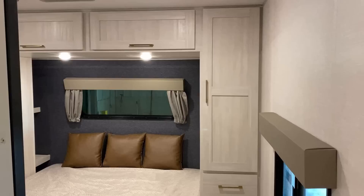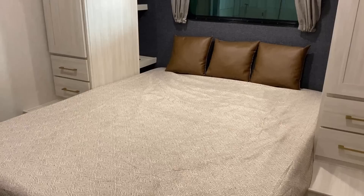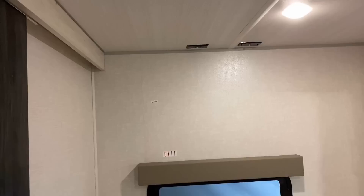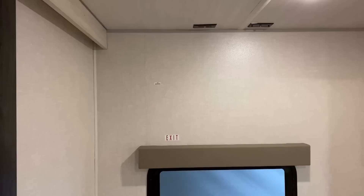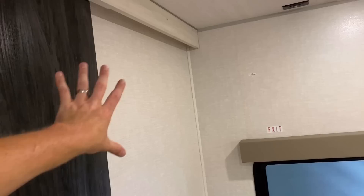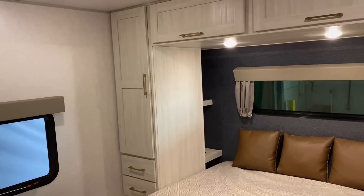Up here in the bedroom, that taller ceiling means they can put those overhead cabinets in and you can sit straight upright on that bed without ever clocking your noggin — which is nice. That is a 60 by 80 true queen. No need to worry about trying to get a longer mattress, and there's still dedicated room to walk around it. Just in case you're curious, over there in the wall they laminate a galvanized steel backer plate in roughly that location in case you feel like adding a TV — I would do it on an articulating swing arm. It kind of feels like maybe they should have done that over here on this wall instead, but whatever. There is also a heat vent up here in the bedroom.